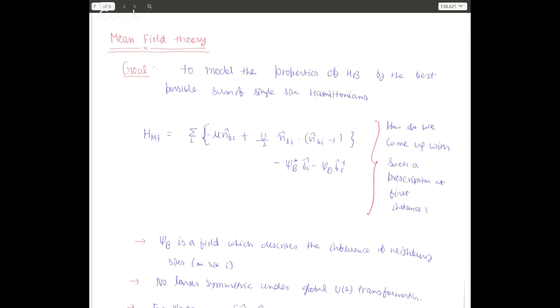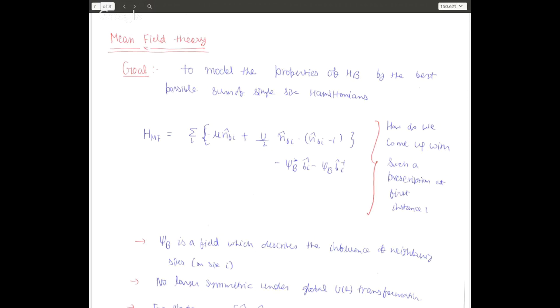Since I talk about the regular lattice, you can see I have introduced the psi-b term coming from W_ij. I have replaced W_ij by psi-b. Since my lattice is regular, the neighbors that one lattice point sees are the same as what any other lattice point sees. So I replaced that by this term psi-b, and you can look into that book also. He very beautifully talks about the meaning of psi-b.